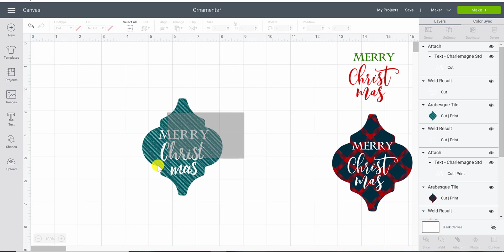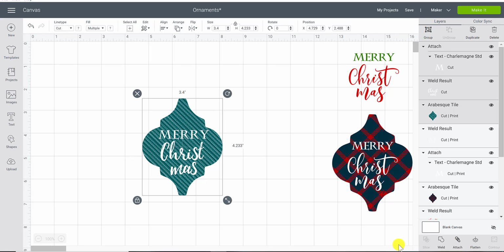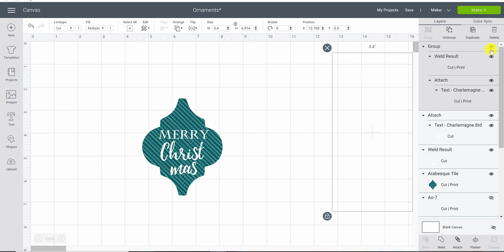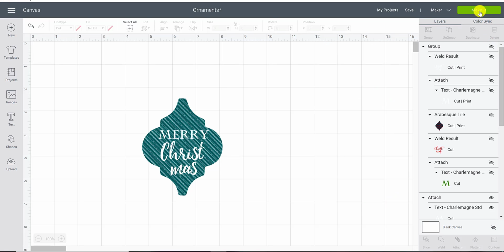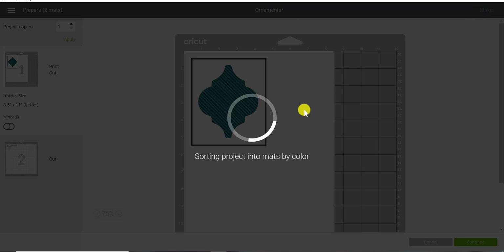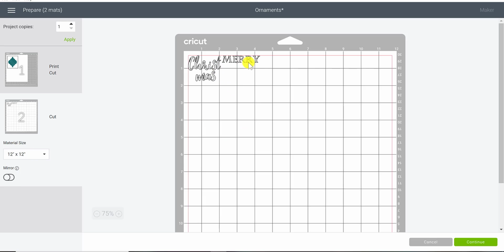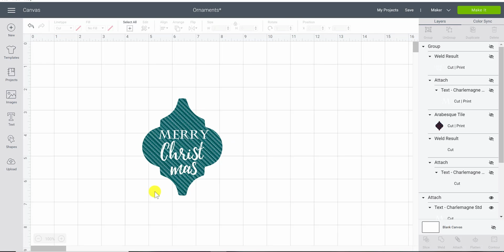And to finalize this process, I would select the entire thing and I would use the flatten tool right here. Because if we were going to go to our cut screen right now, let me show you what would happen. I'm going to group this and hide it just for a minute. If we were to keep it as is, you would have Cricut do this. It would have your tile as a print and cut, and then over here it's thinking, oh, you still want this to be cut out on like vinyl or paper or something. We don't want that. We want to make sure that it is all flattened into one print then cut design.